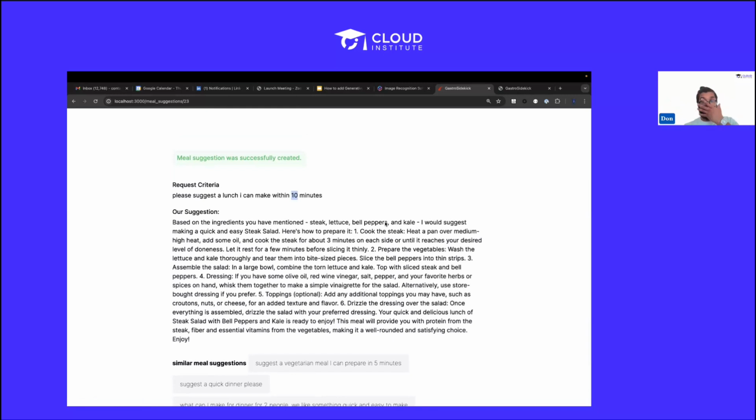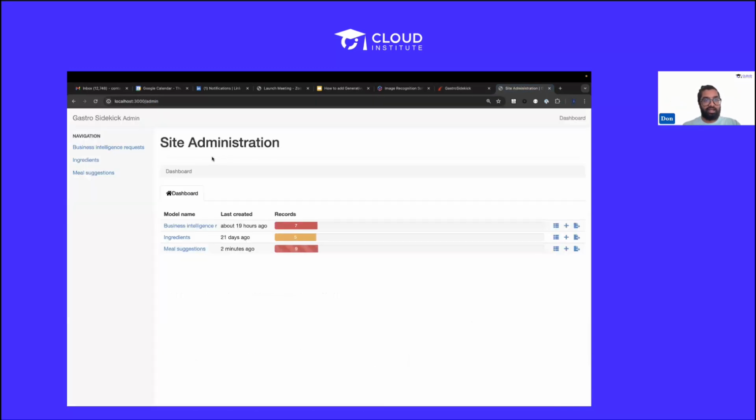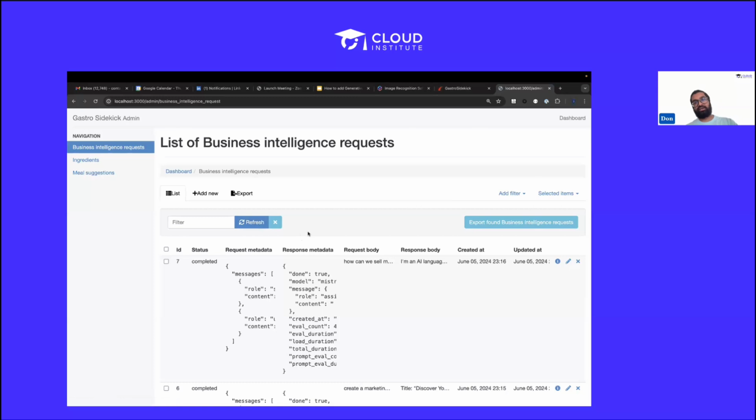Okay, so that is the user-facing functionality of Gastro Sidekick, where you can ask the AI for meal suggestions. Now, outside of that, there's also the admin-facing functionality, which is the ability for business owners, project managers, and various stakeholders to ask the AI based on user data, various questions about the business.